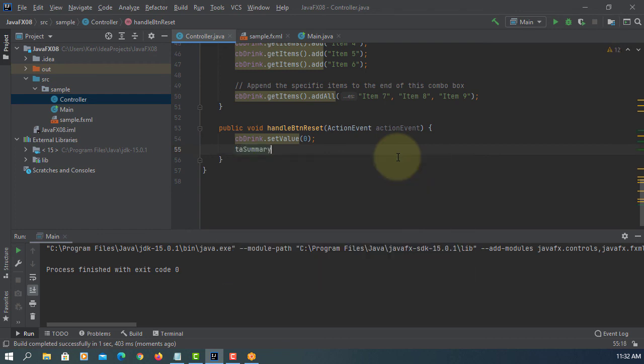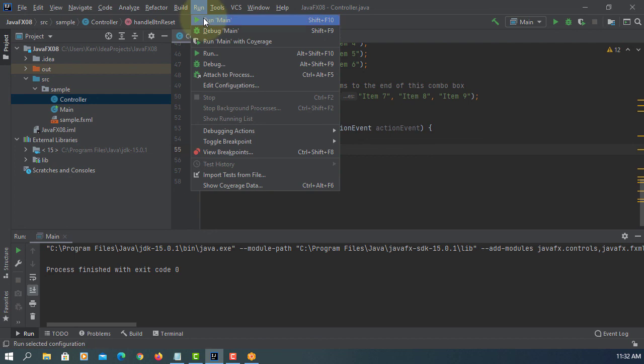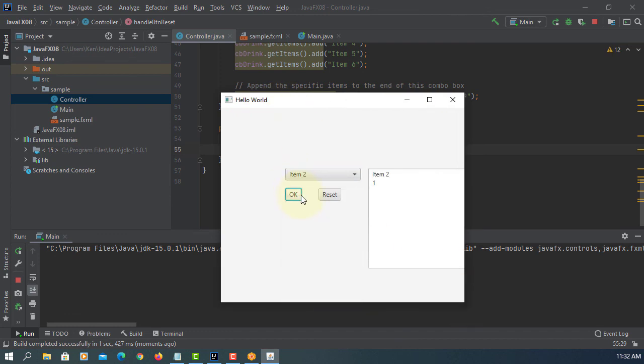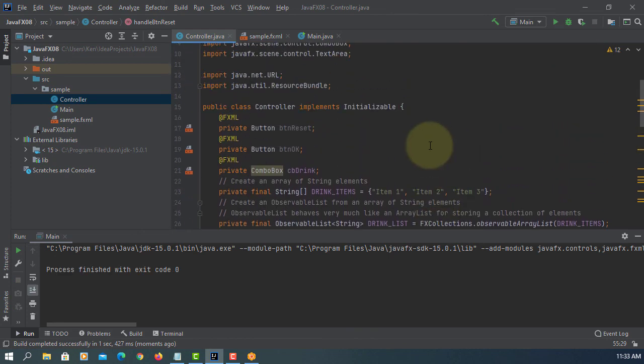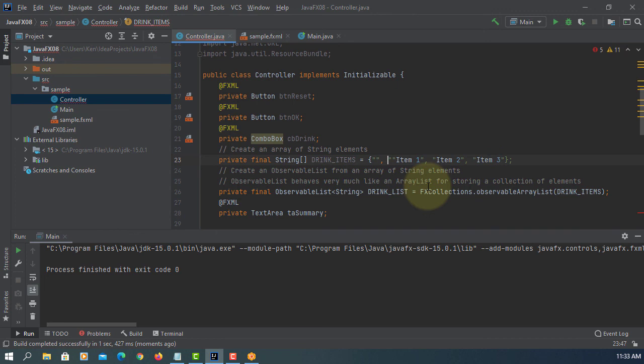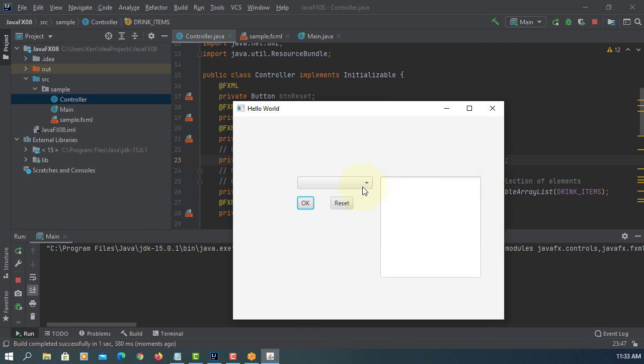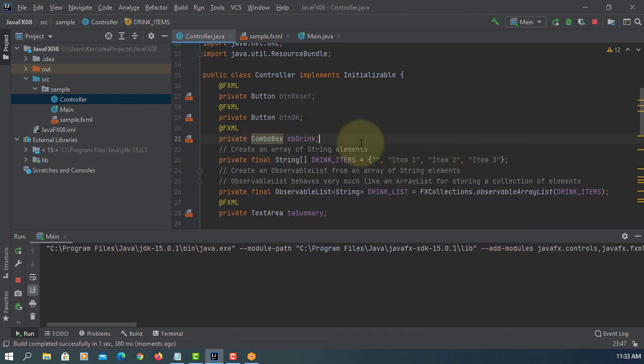So instead of doing that, we will do one more TA summary set text. We can set the null value. So reset, okay, reset combo box and text area. Let's say one more here. The first item, maybe we can just add a blank space. Let me remove the quotations, okay. It makes it more practical, okay. We have one blank space before item number one. So when we reset, we go back to index zero. Also, the numbers actually match. Okay, item number four, index four. That's all. Thank you.